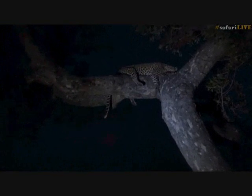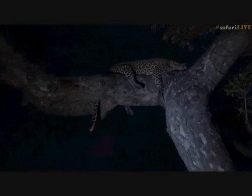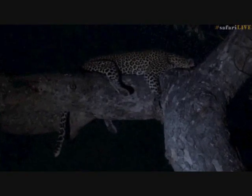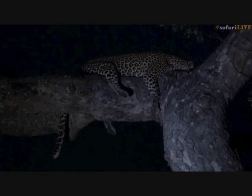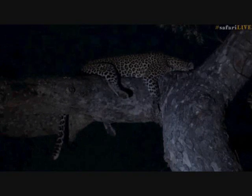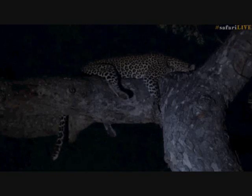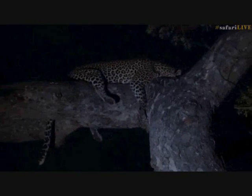But we've just got Karula, who is still sitting up in the top of a tree, resting, while her little one, well, when I say little one, I just mean Xongile, is still eating the carcass, but she's now hidden herself. And Hosana is just focusing on trying to catch his breath as well as chasing the flies at the moment. But it is so hard to get a view of those cubs in the long grass.